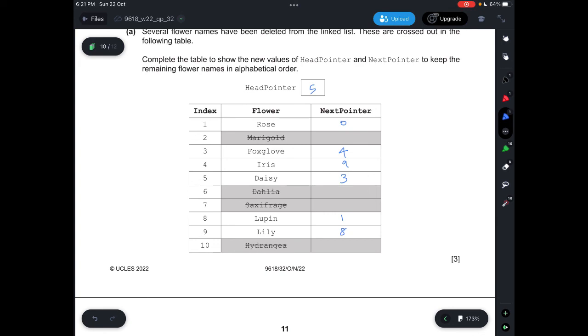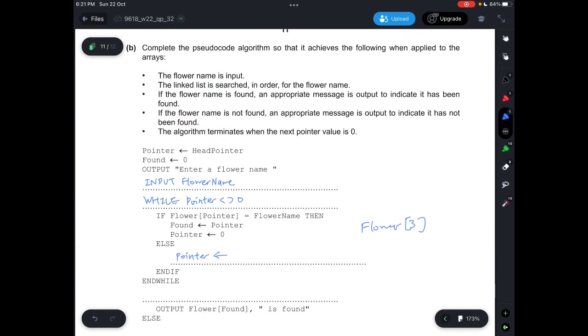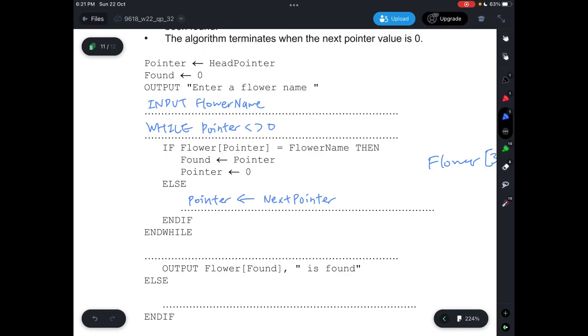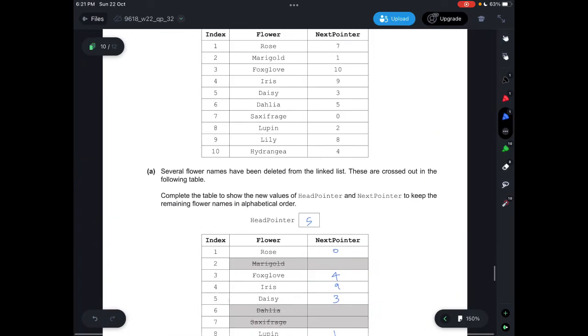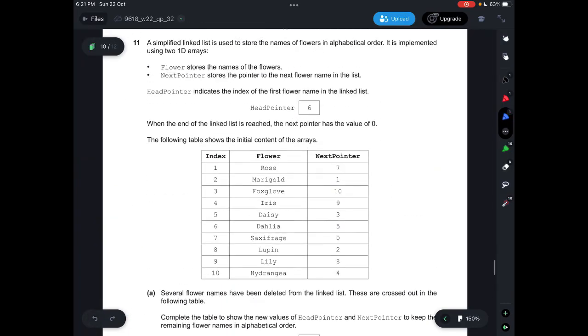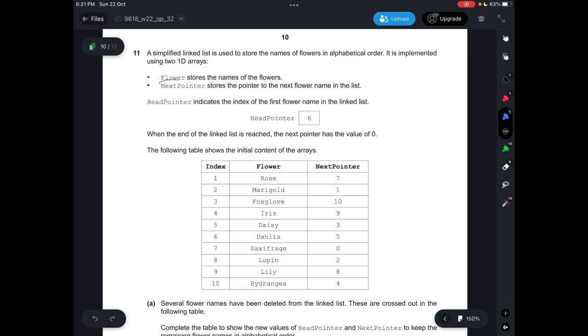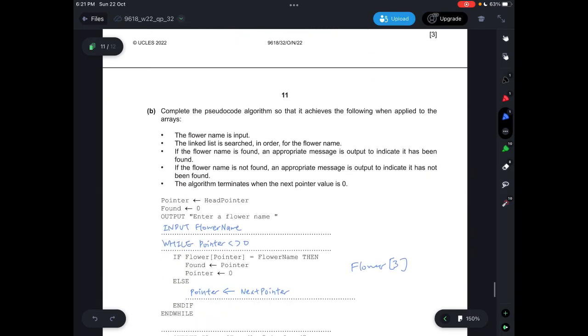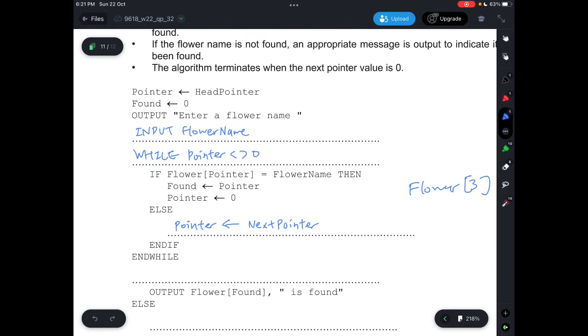Alright, so here what we do is pointer, and then put next pointer. Because we know this is also a 1D array as shown in the top here. Flower is a 1D array, and next pointer is another 1D array. So the numbers for the next pointer are stored under the next pointer array. So here we just put pointer equals next pointer, pointer.